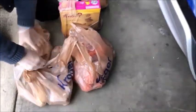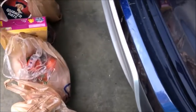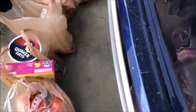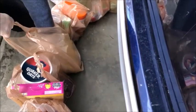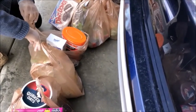Our grocery order is here. Just to be on the safe side, we go through it to see what needs to come in right away. Some things like vegetables and stuff like that can stay out here for a while. Other things like milk need to come in pretty quickly. Let's see — that's all vegetables, more vegetables, bananas, coffee, salad dressing.